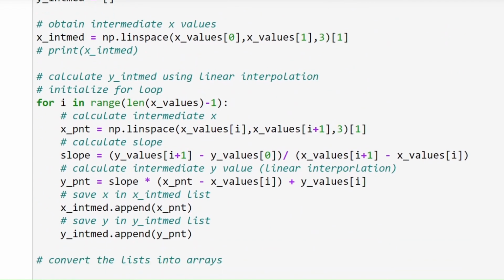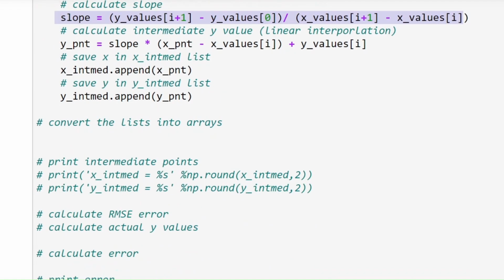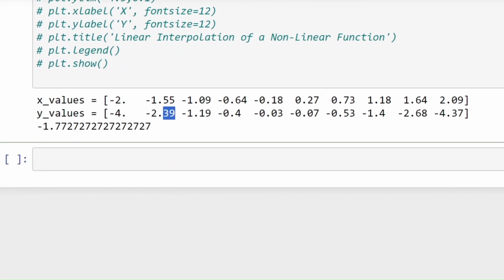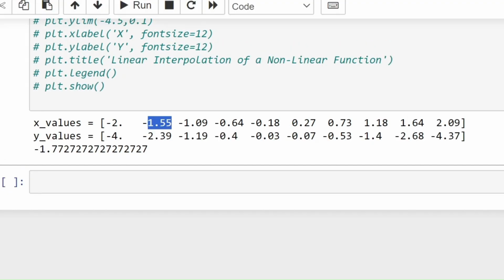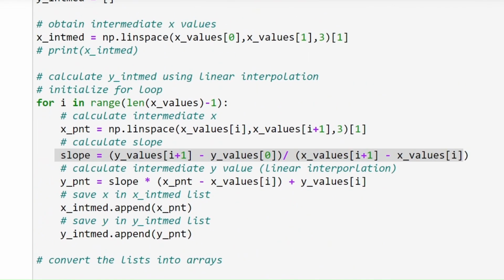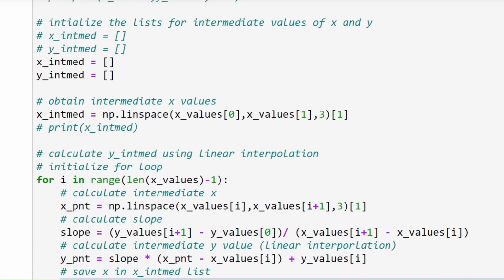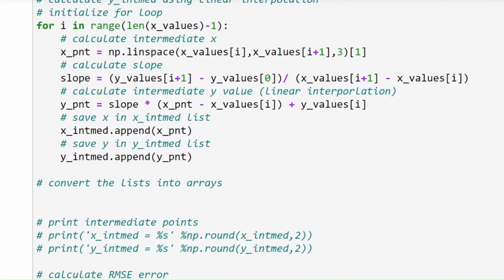And then I'm going to calculate the slope. And the slope is nothing but this minus this divided by this minus this. And I'm going to loop through the entire list in the for loop for the slope at every point. And then I'm going to use this formula of linear interpolation to calculate the y point. And then I'm going to save both x point and y point in the lists that I've initialized here, and save all the points there.